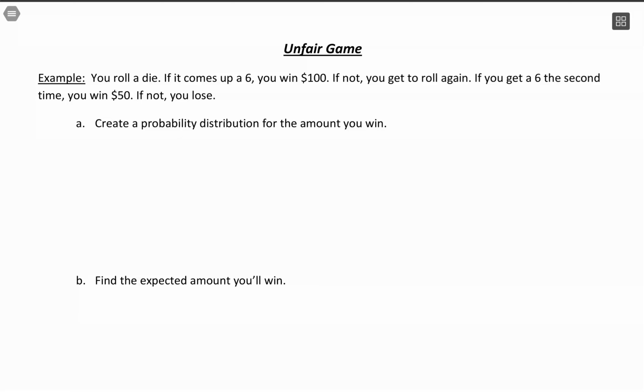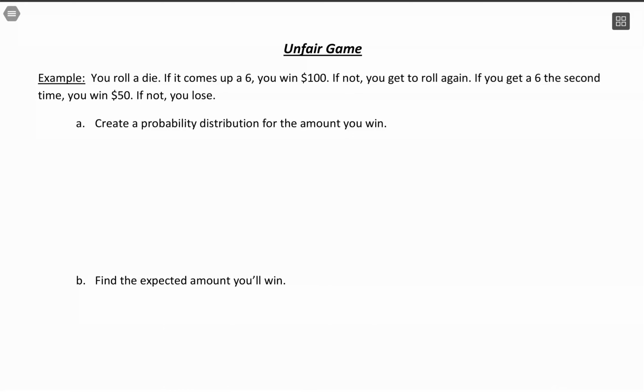Let's talk about the concept of an unfair game. These ideas that we're learning about are commonly used in casinos and a lot of game design, where you're charged a certain amount to play and then you have these expected winnings. That amount to play is typically strategically chosen so that in the long run they're making a profit from the game. So let's talk about applying this to a dice game.